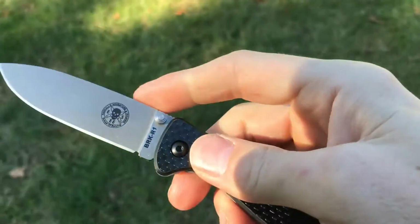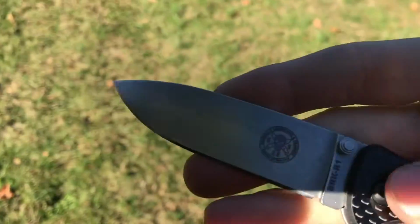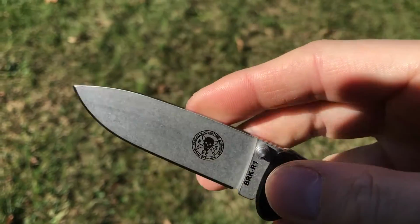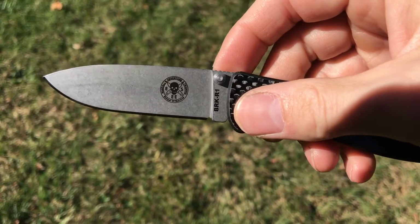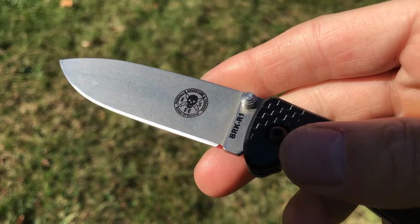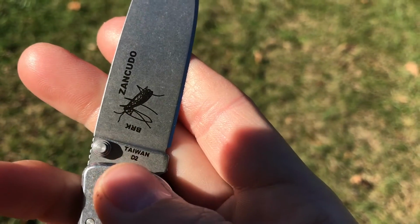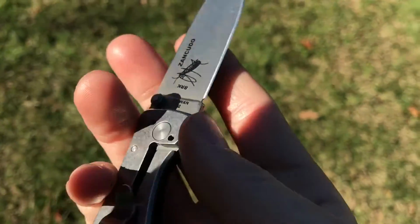So I'll go ahead and jump into the specs for you. We have a 2.94 inch blade, so basically a 3-inch blade of D2 steel. Sorry for that shitty lighting. There we go. You can see it's been given a light stone wash. Very classic drop point shape, very similar to the blade shape you'd see on a Swiss Army knife. Obviously full flat ground. It does have a very nice edge. There you can see the model, and you can see it was made in Taiwan. The steel designation, Zancudo, which is Spanish for mosquito, I believe.